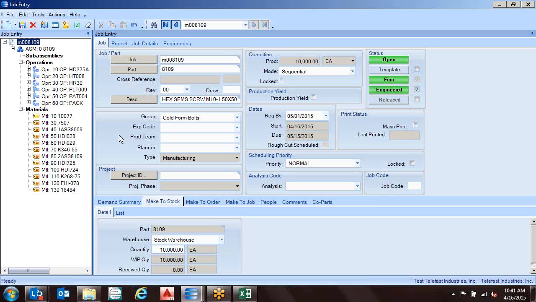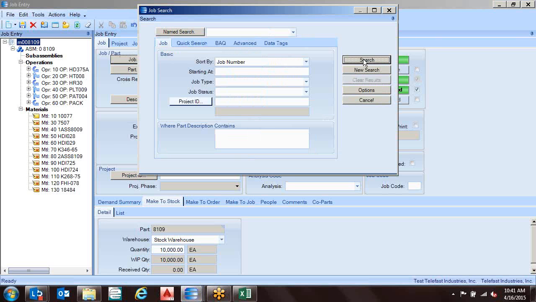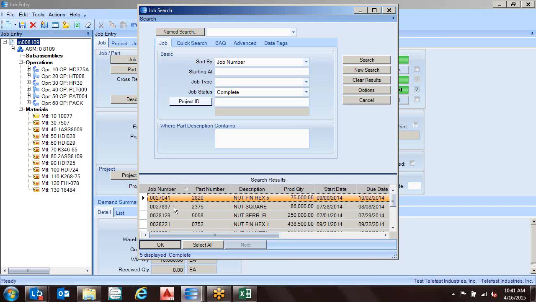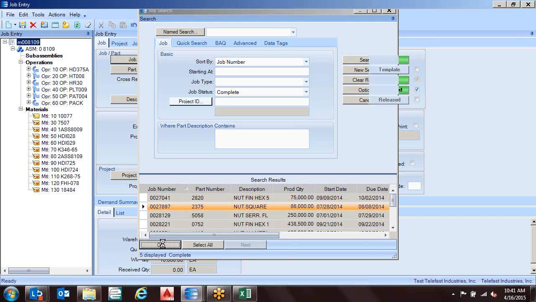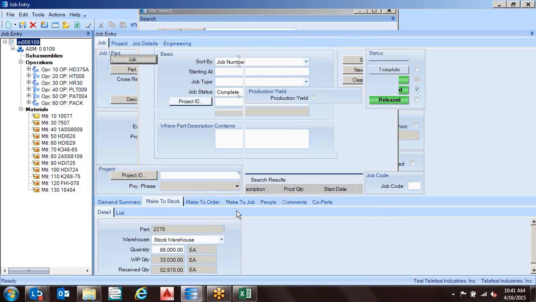Can we go and look? Can we find the current job and show that? Let's find a job that's got some operations complete. Yeah, here, it's right there. You don't have to change it. Just go to the job. You've got status complete. Just grab any one. If it's complete, I'm assuming I've got plenty of details on it.